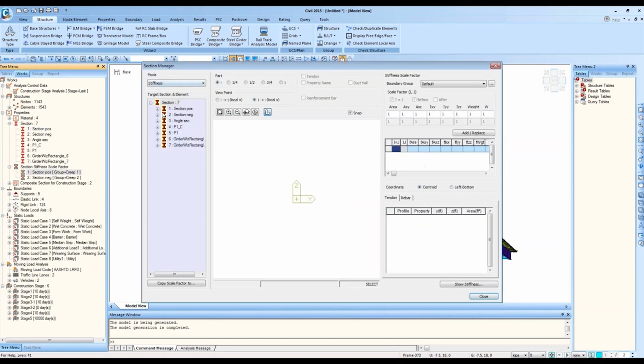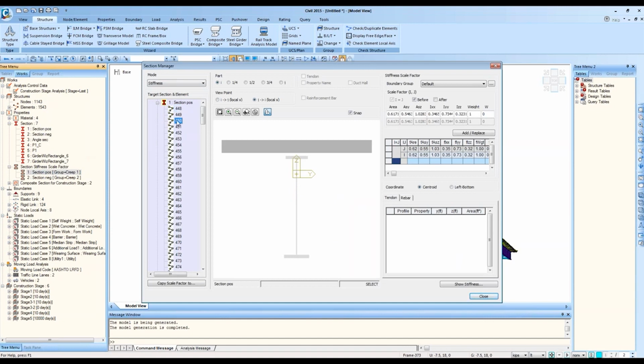Let me show you what they are exactly. So when you go to section positive and about the stiffness, you can actually see the ratio. And you will notice when you click on it, it's applied for the after composite section. And also, you're going to see different ratio applied for the area or moment of inertia and so on.